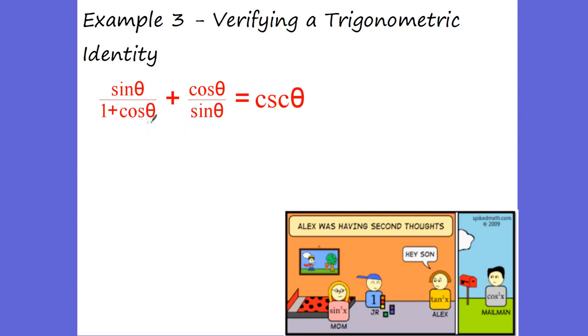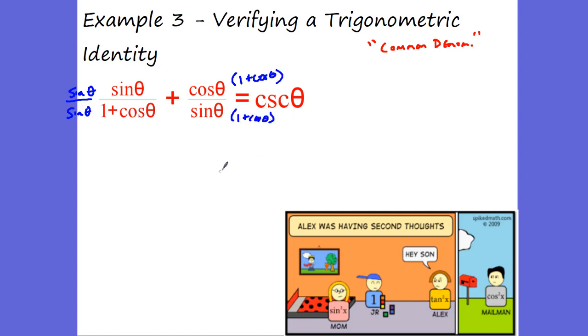Now, you can see when we have things on the denominators, something that I want you to think is try to get common denominators. A lot of times common denominators works, okay? Which means what do we have to multiply on the top and bottom of this is sine of x. So I'm going to multiply by sine of theta and sine of theta on the top and bottom right here. What am I going to multiply on this guy? Now, I'm not going to worry about this guy at the end right now. I'm just trying to get to him, okay? Which means this second guy, I'm going to multiply by 1 plus cosine of theta, 1 plus cosine of theta.